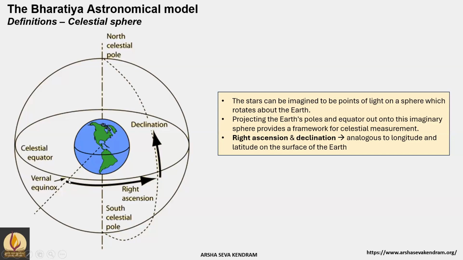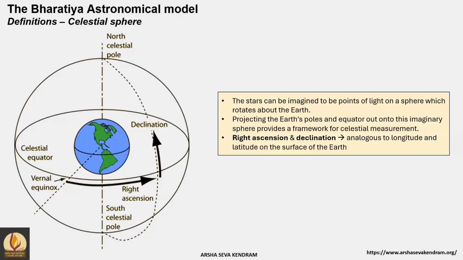Okay. So now, obviously, there's a 0 point for this coordinate system, and that is the vernal equinox, right? The vernal equinox is the 0 point. The right ascension is measured in hours, minutes, and seconds. The declination is measured in degrees, minutes, and seconds, right? So, for example, the vernal equinox is at 0 hours, 0 minutes, and 0 seconds, whereas the autumnal equinox is exactly halfway around, which is 12 hours, 0 minutes, and 0 seconds.